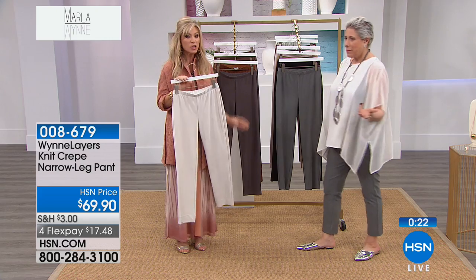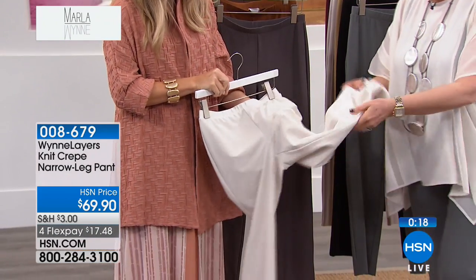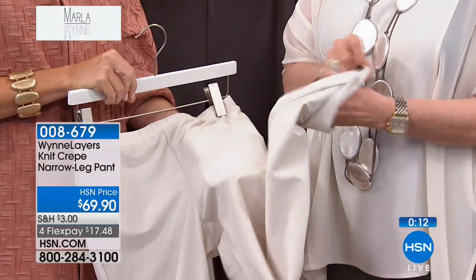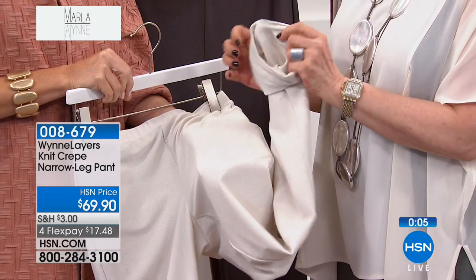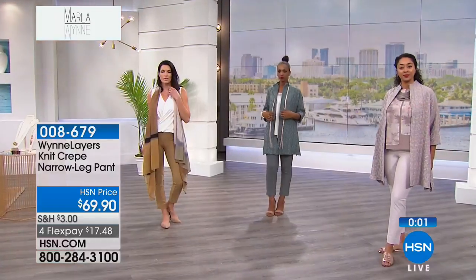When you feel them, it's almost like they're lined in silk. That's where the nylon is. A few people have touched them and said, this is different. It is different. It almost feels like a piqué, but the inside is super soft because that's where all of the nylon spandex is. You're going to fall in love with this for less than $80.